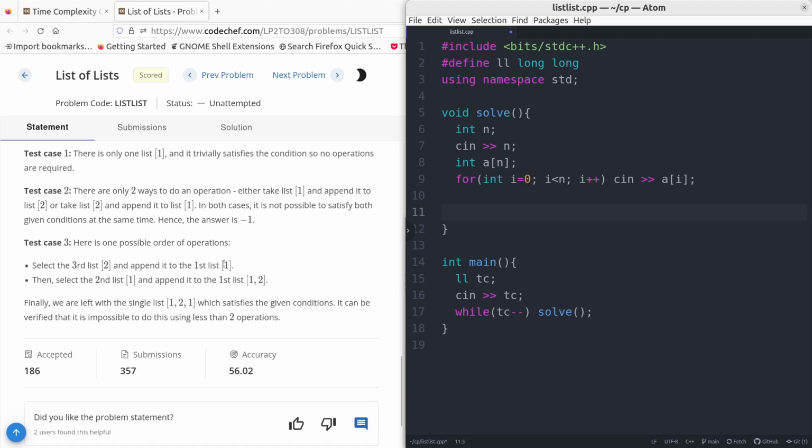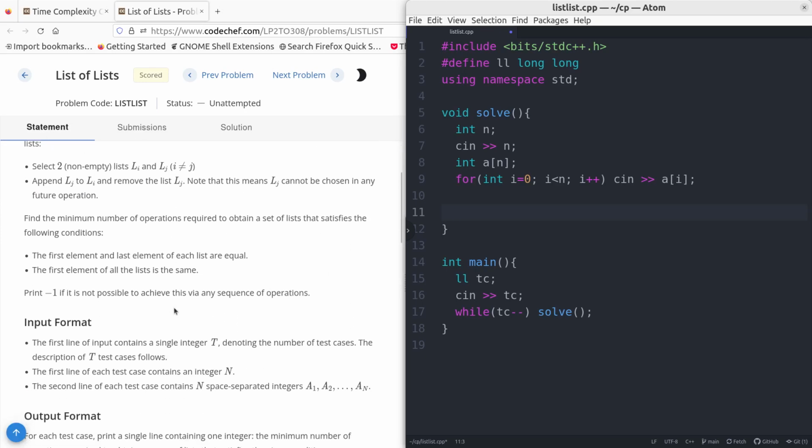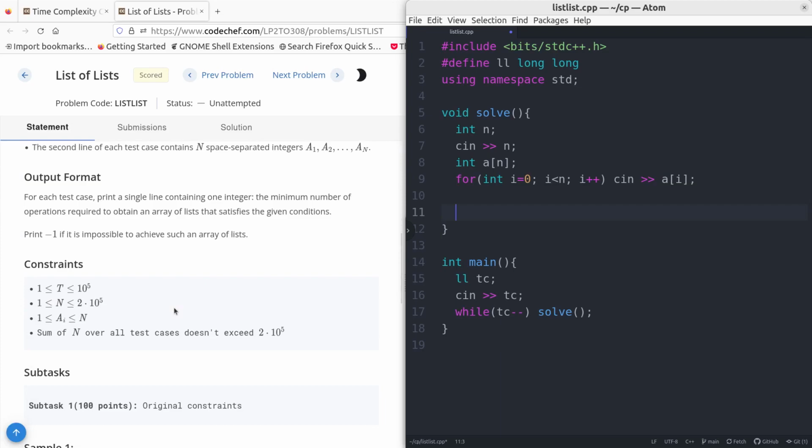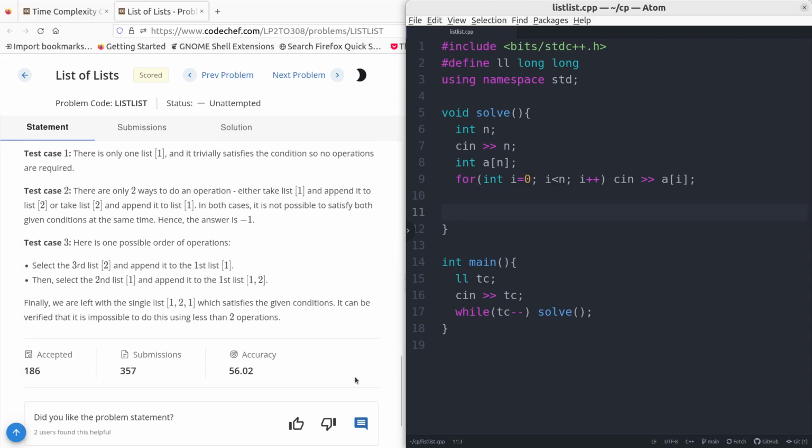Okay, here the first element is 1, here the first element is 1, and here also the first element is 1. So even when we are selecting the lists, the first element should be the same.